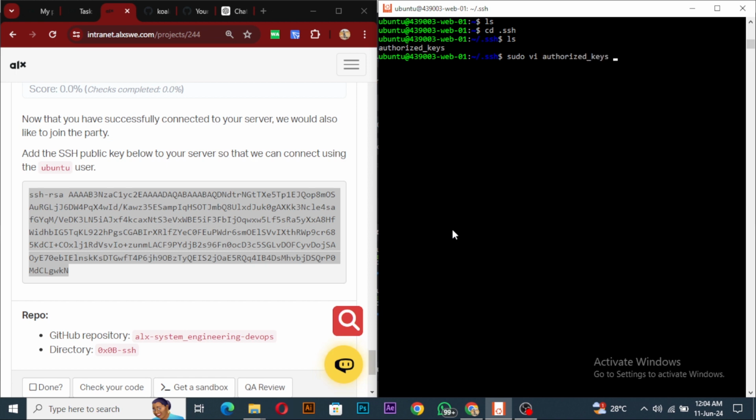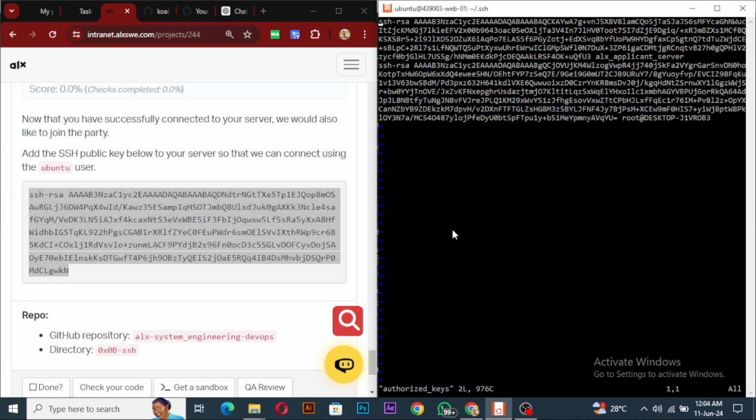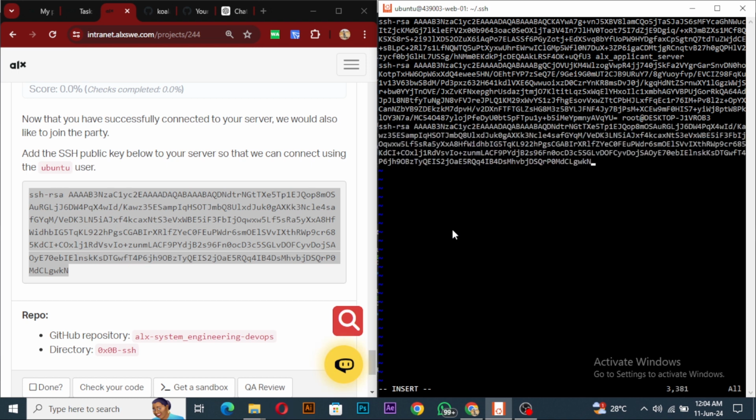If I don't put the sudo, I might not be able to save and quit that line. So this is our own public key that ALX has helped us to configure on it. So I'll come to the new line and just paste it straight on one line, and so I think that's it.